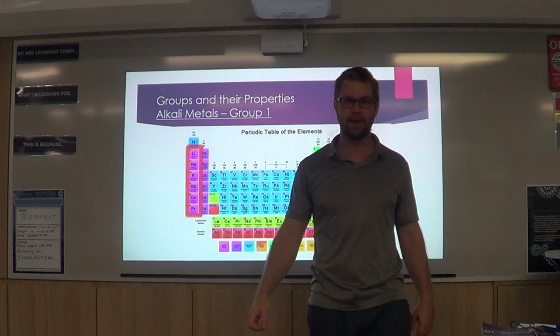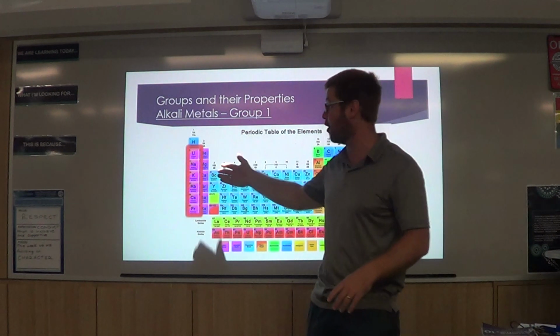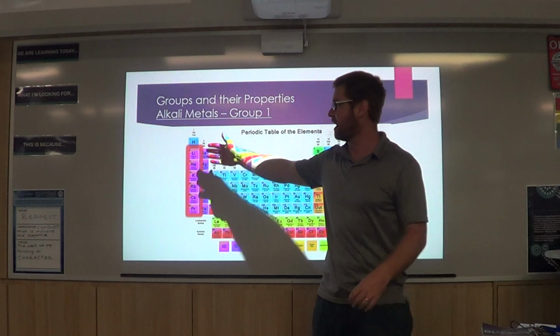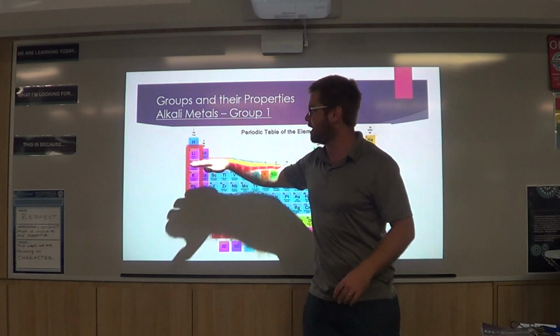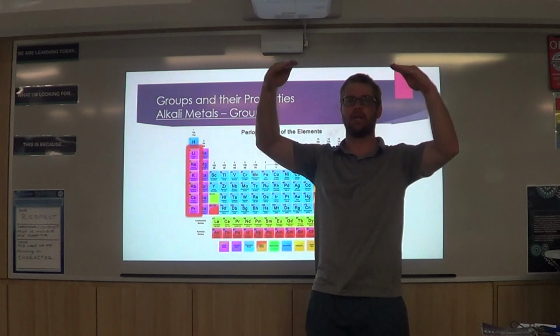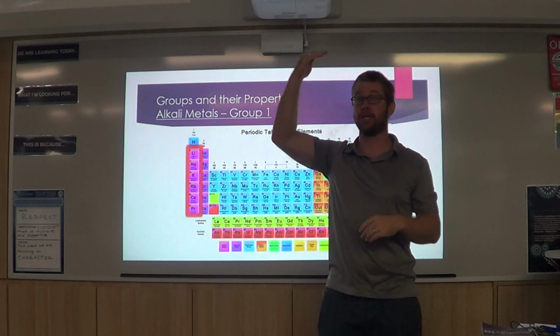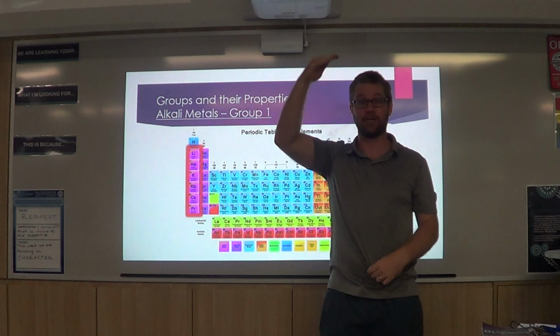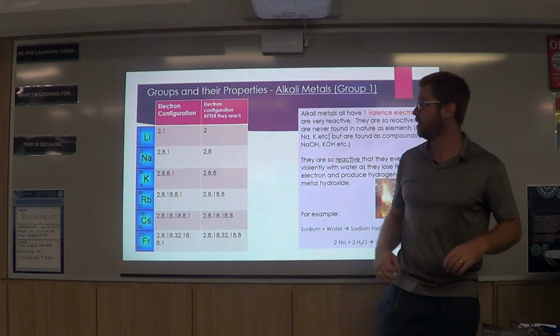So we're going to start with the alkali metals. They're the ones that include sodium, that's where sodium is. They're the ones that explode in water. And they're all the ones that have one valence electron in their outermost shell. Okay? As we go down the group, it just means they've got an extra layer, another extra shell. But in each of those shells, that outer shell, they have one valence electron. So we're going to do this pretty quickly.